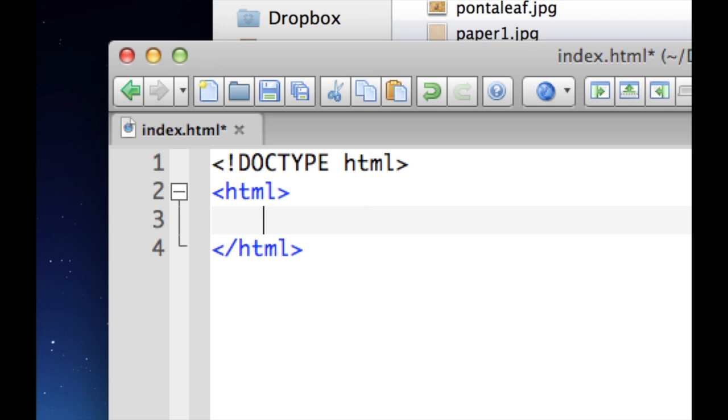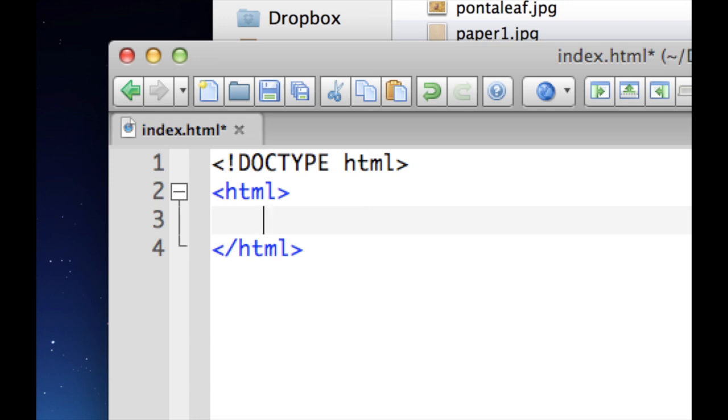Now, notice that we have the beginning and ending HTML tags. That means that the next tag I'm going to write is going to be inside of that. That's why we have the indent. Every time you have a beginning and ending tag with something inside of it, you should have an indent. So we're going to put in the head. Now again, at this point, if you haven't done this on your computer, you should pause the video, type in the doc type and the HTML, and then come back to the video and then again start with us.